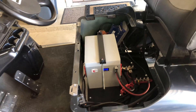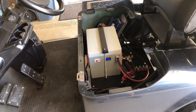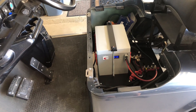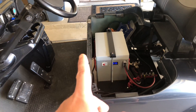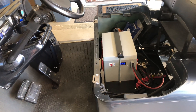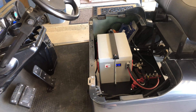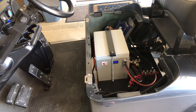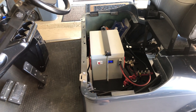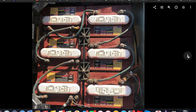Lead-acid batteries are a pain — you have to fill them with distilled water, they spill over, you leak acid all over your frame and driveway, and you get acid stains. This battery requires no maintenance; you just charge it and run it. You don't need to charge after each use like you do with lead acid. You can run it all the way down to about 20% and then charge back up. Range is 25 to 30 miles depending on how you drive.